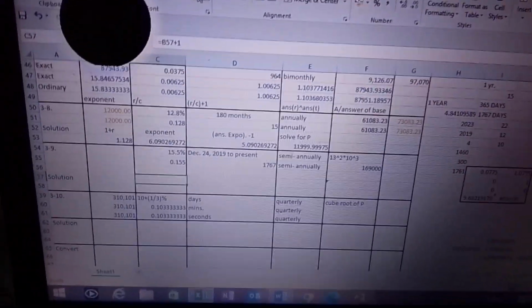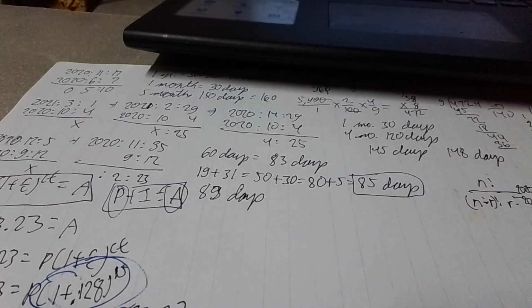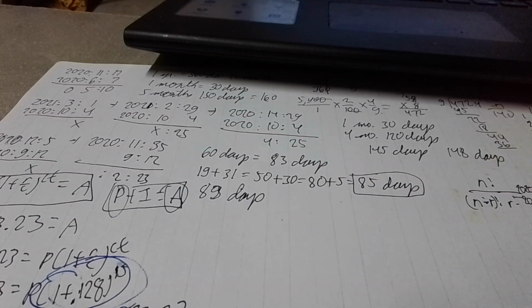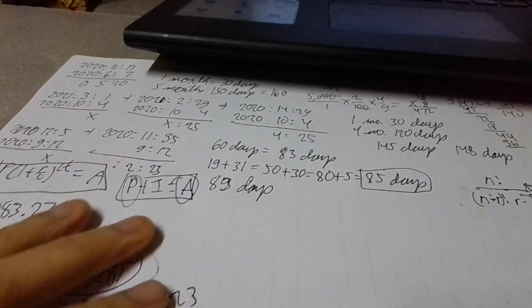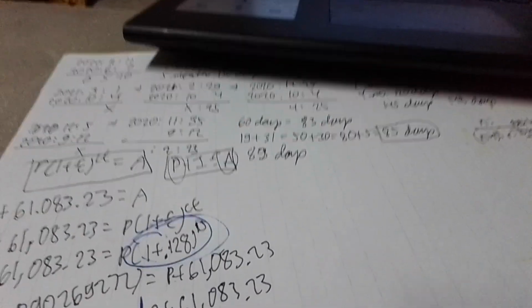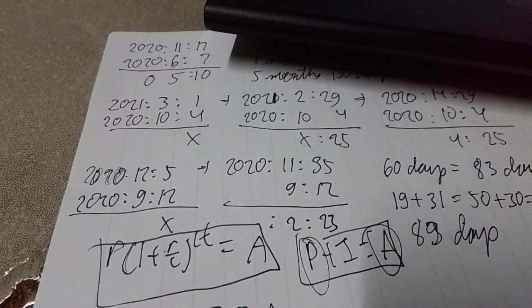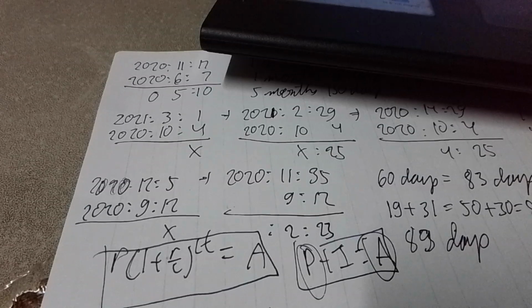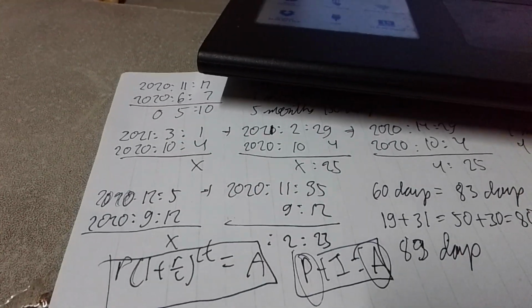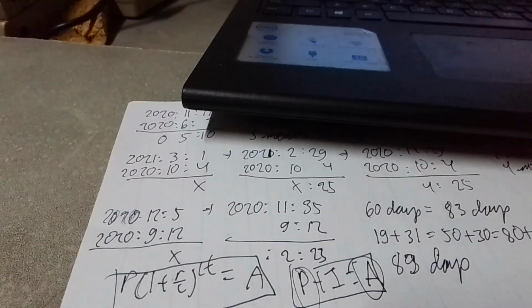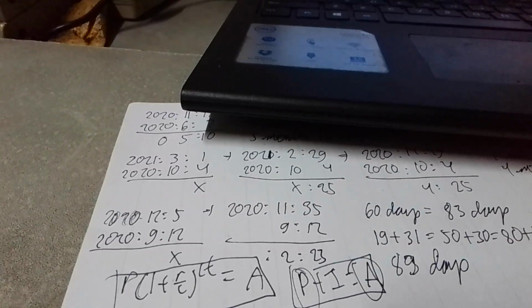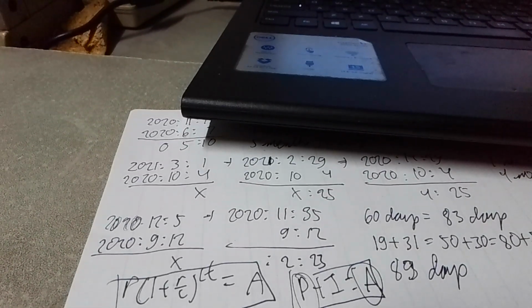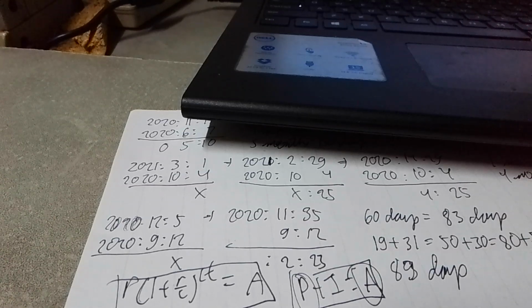Okay, so now let's input my solutions. Ito kasi yung solution namin. Remember, dapat, our time, we have to use 4.84109, and that is our time in years. And remember the formula? P times 1 plus rate divided by C, all raised to the CT power equals A. Pero since wala tayong A at saka yung P, we apply the same formula just like what I told you kanina. So now we are going to use the same formula.